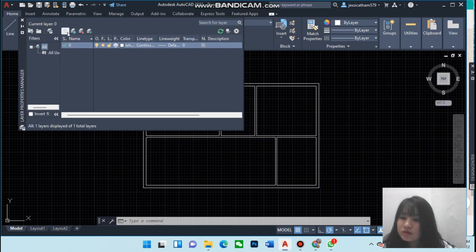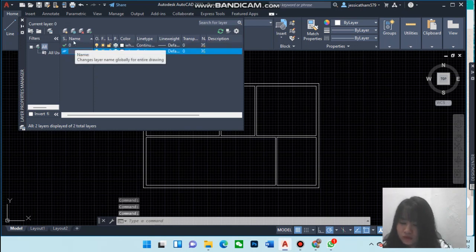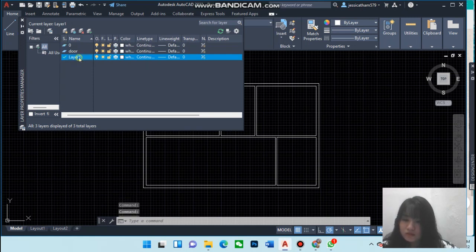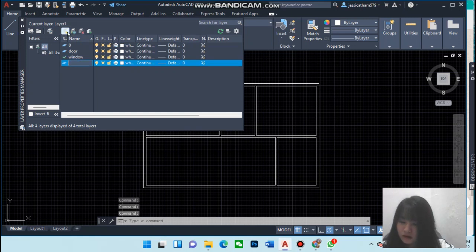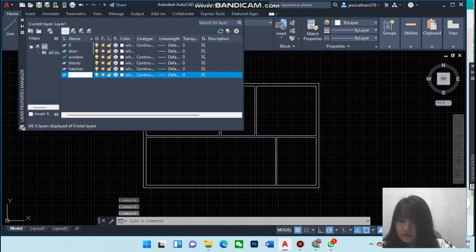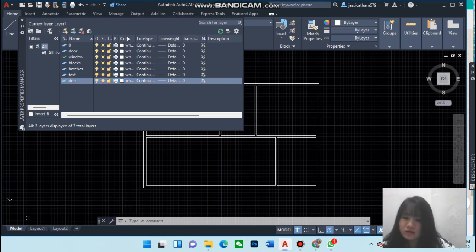So we just create door, window, block, hatches, text, and dimension. And then we need to add color.